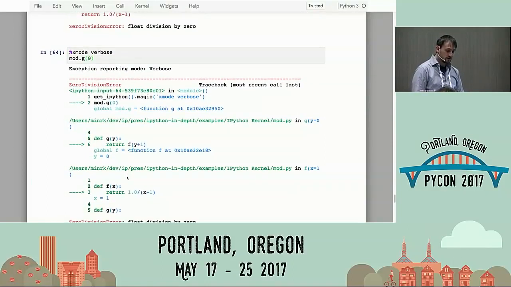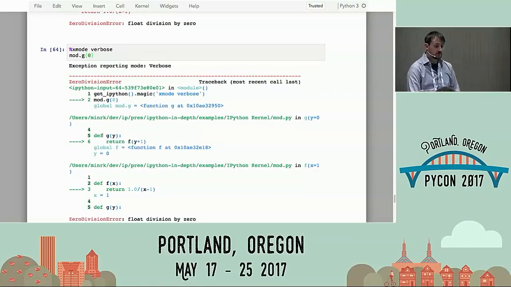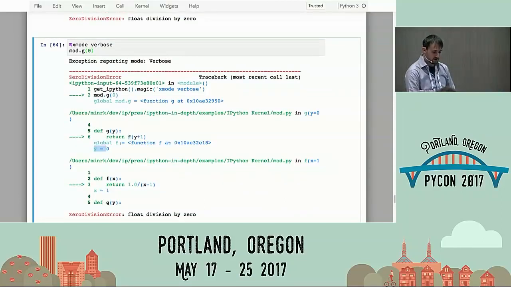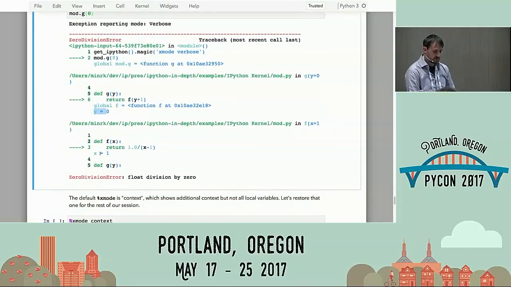And what this does is when you see the error, in addition to just showing the stack, it's actually showing all the variables and their current values at each stack frame. So if you're having trouble tracking, why did this raise? Why is this one something over 0? What's the value of y and everything? The verbose mode actually shows you at every stack frame, in this frame, I got the variables f and y. It tells me what f is and what y is. So y is 0 and f is this function. And then in f, you can see that x equals 1.